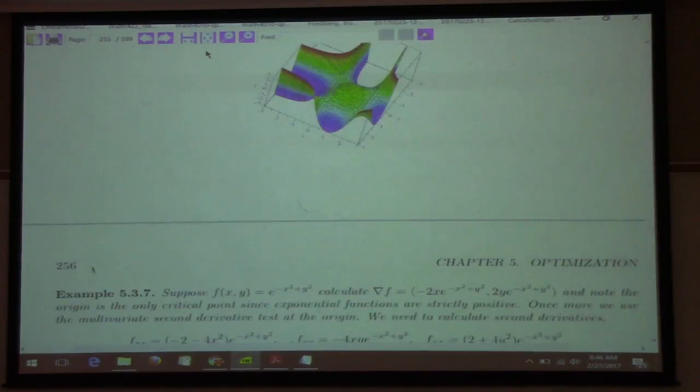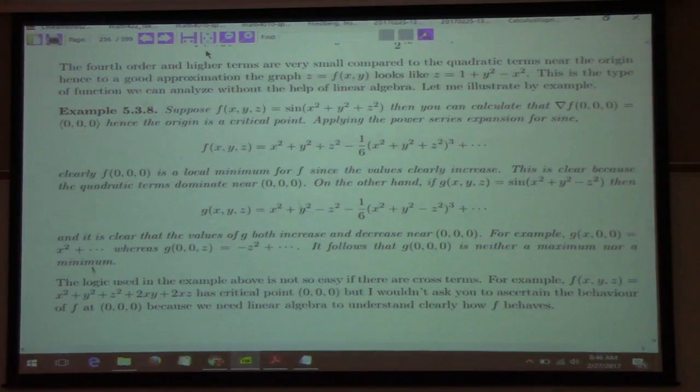Well, I have some more examples here. While we're having this discussion, before I forget, I have another good example where I actually plug numbers into the Hessian that I skipped over. This is a function of 3 variables. We can still follow the same concept as the analysis here, but we don't have the second derivative test. So I should mention this to you guys. Something like sine of x squared plus y squared plus z squared.